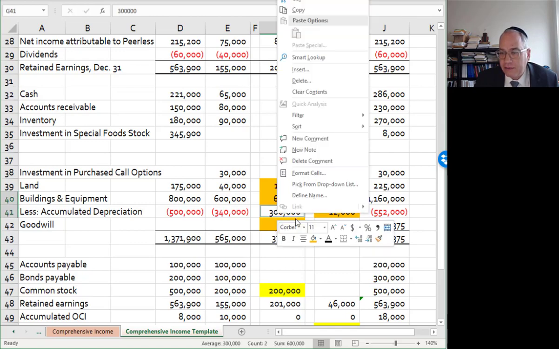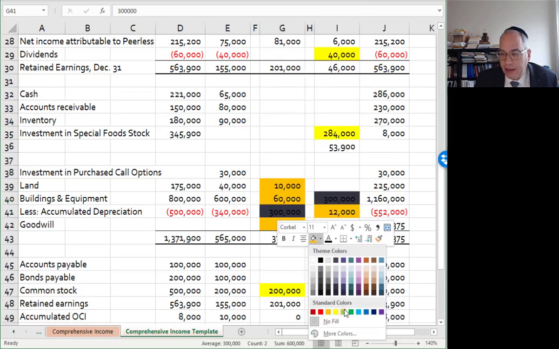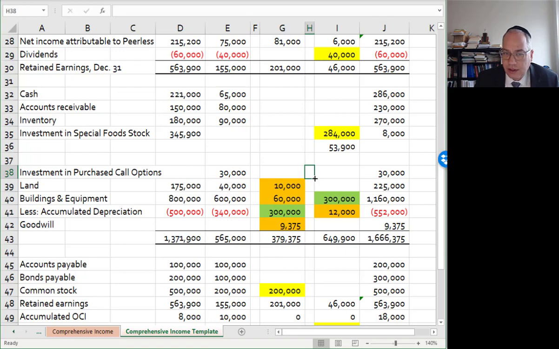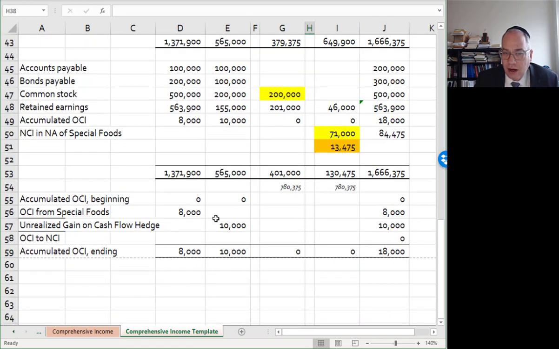And I've got to eliminate the double counting of this OCI, because what happened here is that the sub recorded a $10,000 gain, and the parent recorded an $8,000 gain. In fact, what's going to happen is this OCI is going to flow through to OCI of the parent. And it needs to be recorded that way.